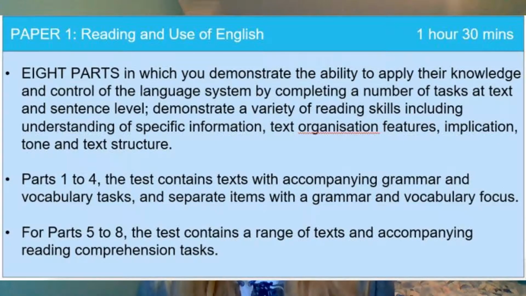And they will have to demonstrate a variety of reading skills, including understanding specific information, text organisation features, implications, tone and text structure. In parts 1 to 4 of this exam, the test contains text with accompanying grammar and vocabulary tasks, and separate items with a grammar and vocabulary focus. For parts 5 to 8, the test contains a range of texts and accompanying reading comprehension tasks.